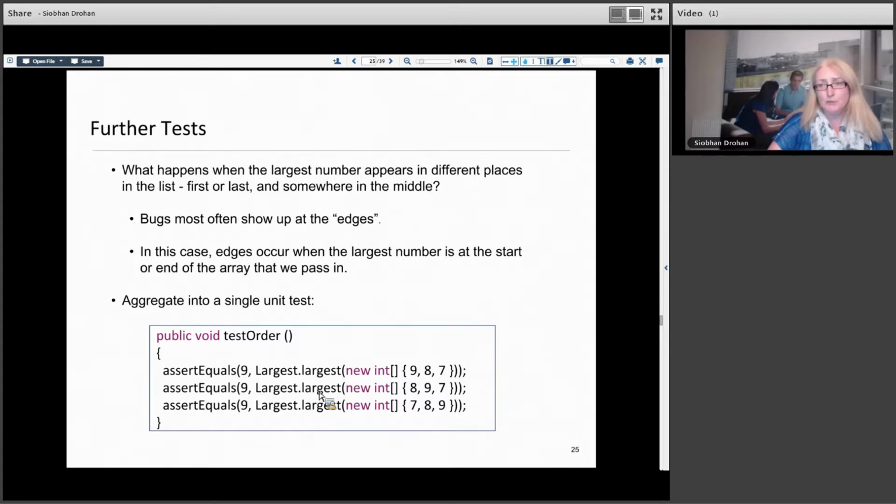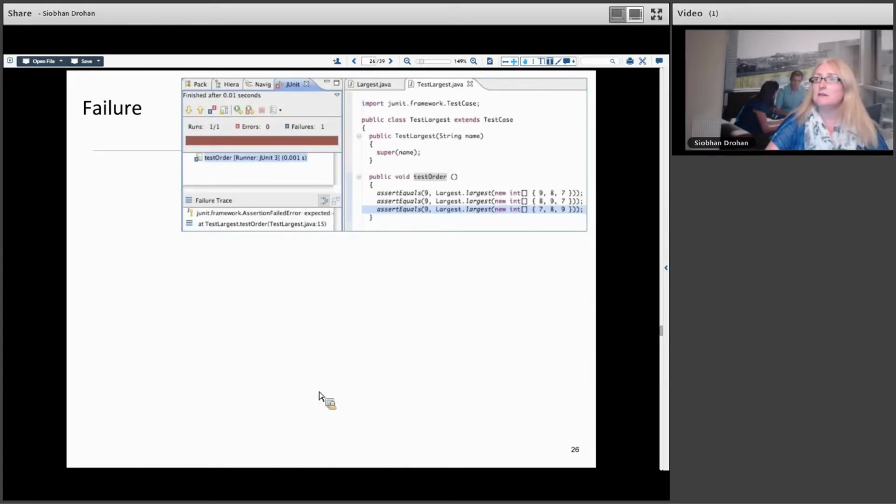So now I've got a failure trace again. It's fine with 9, 8, and 7. It's fine with these guys, but it's not with this. Okay, so something's wrong at the boundary, the end boundary here. And see the way my failure trace is going to be red, it's going to indicate there's something wrong. It shows me here where the error is, and I can just click on it, and it'll bring me to the line, the assert that went down. So I can double click on this error here, and it'll show me where it's failed.